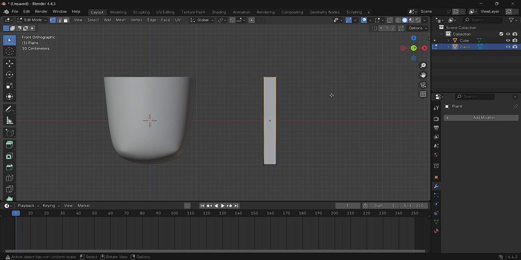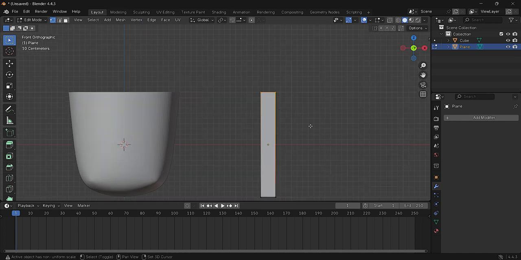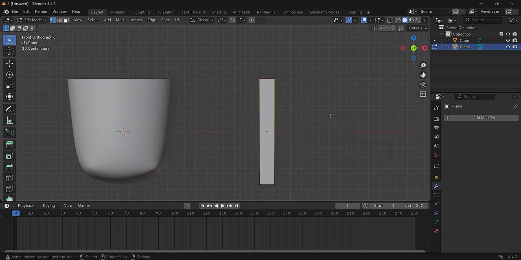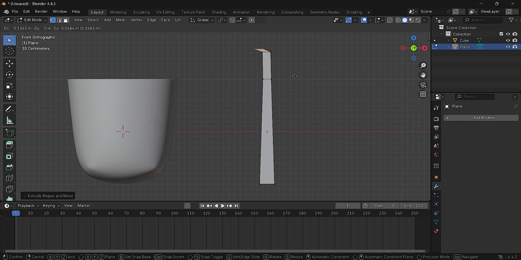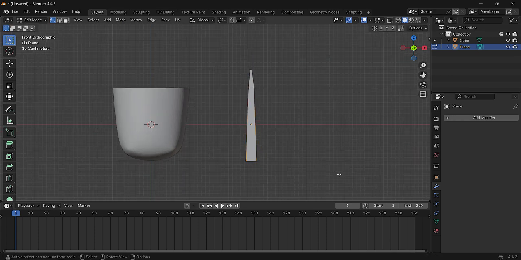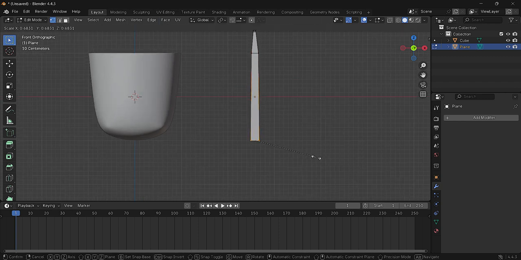Press 1 to go to vertex selection mode. S, E, S. As you know, E is for extruding, S for scaling down.